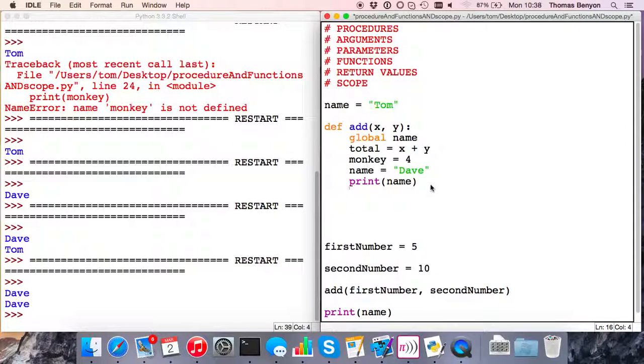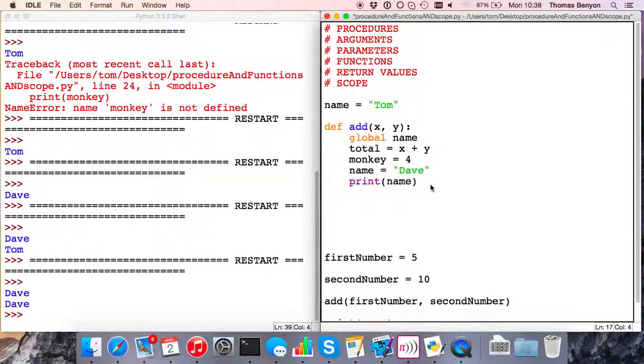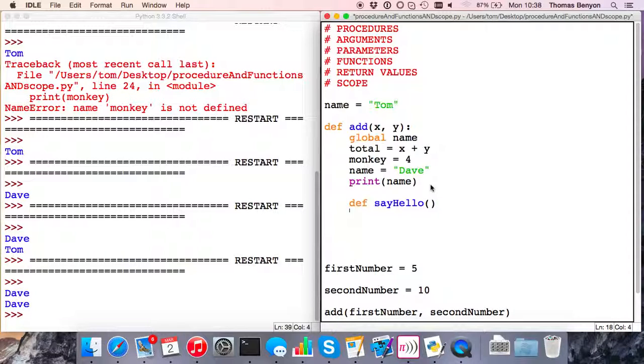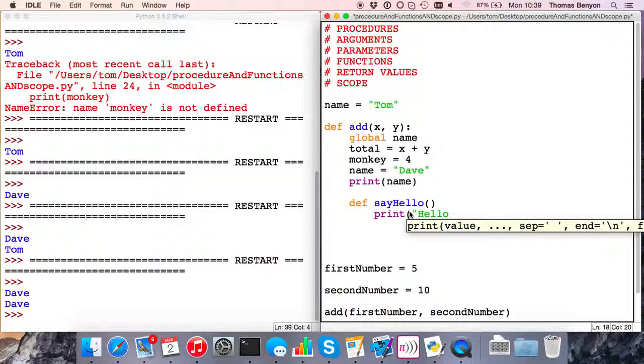I'm not sure if they exist inside Python, but just to show you how this might look, we could create a new function called say hello. This will actually be a procedure. So say hello, and we're going to create that inside this procedure again, sorry. So say hello is going to just print out the word hello. Now interestingly, we would only be able to call this procedure from this procedure, because this procedure would not exist outside of itself. And that's what we call scope in terms of procedures or functions.